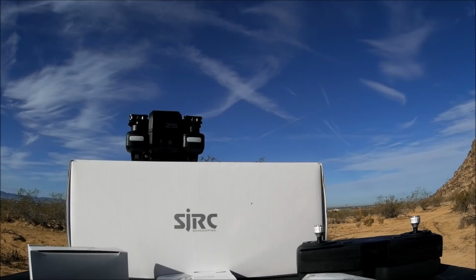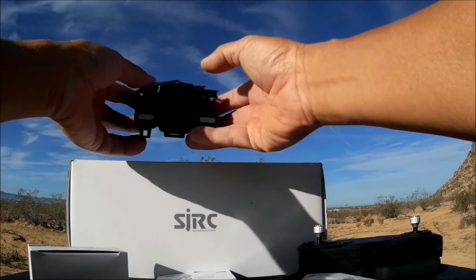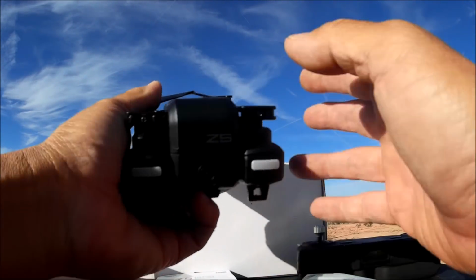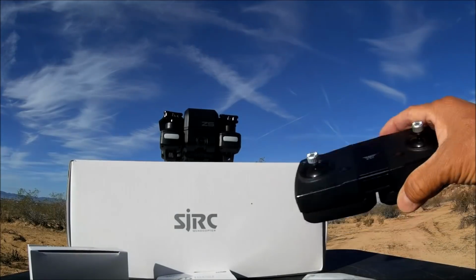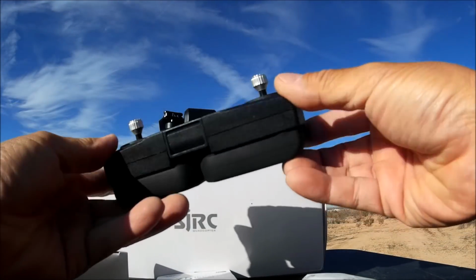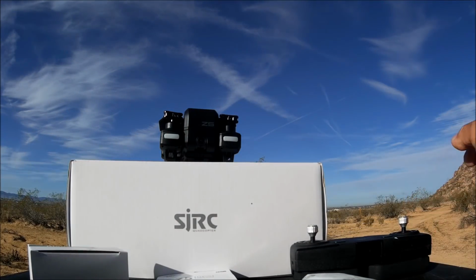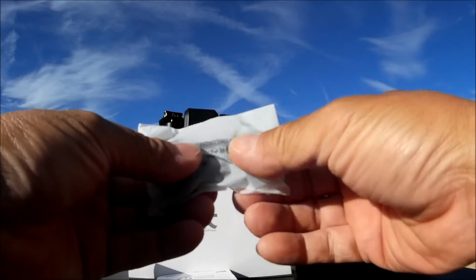All right, here we go. Everything is out of the box, and take a look at this quadcopter. It is looking just awesome. It is a foldable unit. We'll come back to it in a little bit. And here is the remote control, looking a little familiar, but it is a little different. So we'll come back to that in a little bit. Let's take a look at what we get in the box.